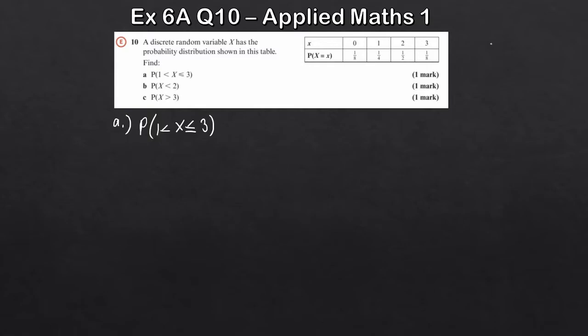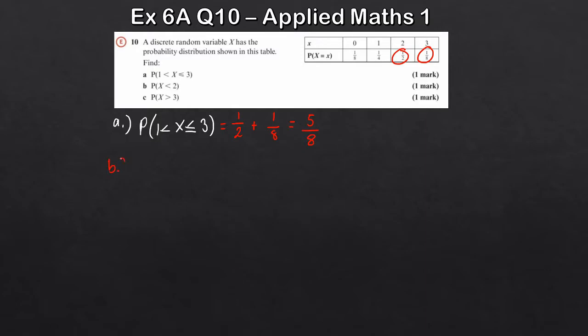So, this is our distribution here. I might just do this question in a different colour pen, just so we know which one we're using. So we don't want 1, we want 2, and we also want 3. We're including the 3 here due to the inequality. That means we need this one, and we need this one. So this probability is equal to a half, 1/2, plus this one here, 1/8. Add these together, and you get 5/8 for that probability.